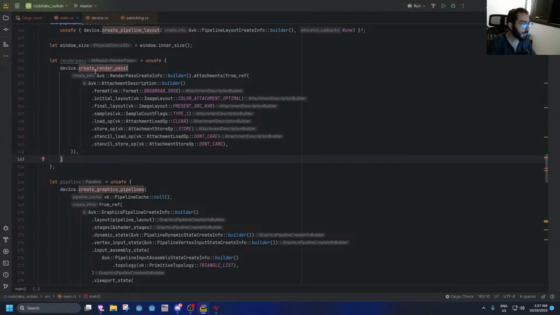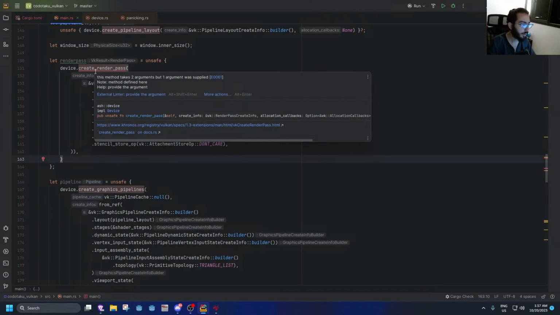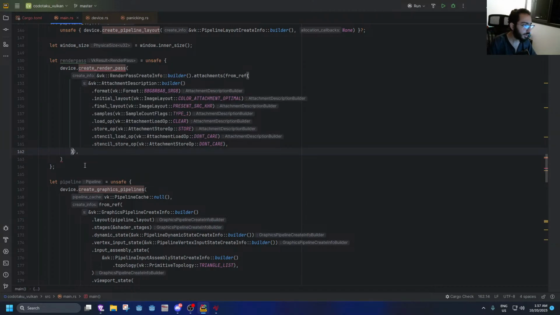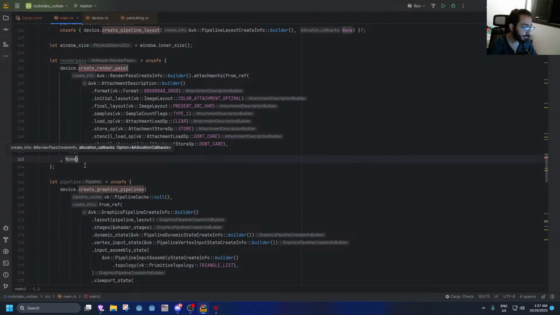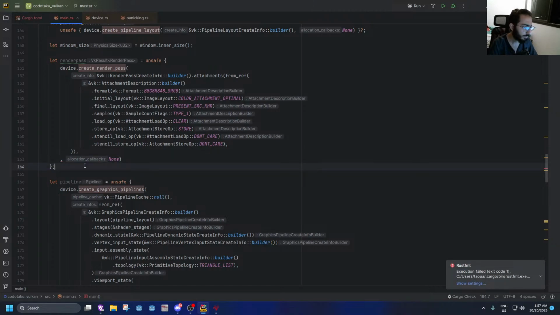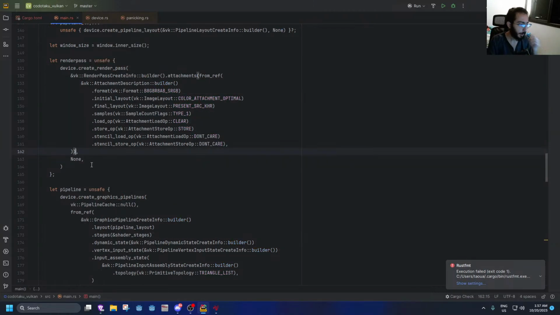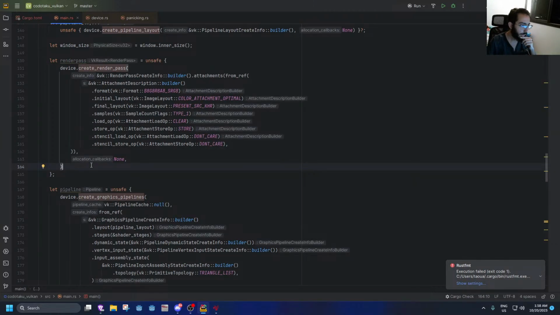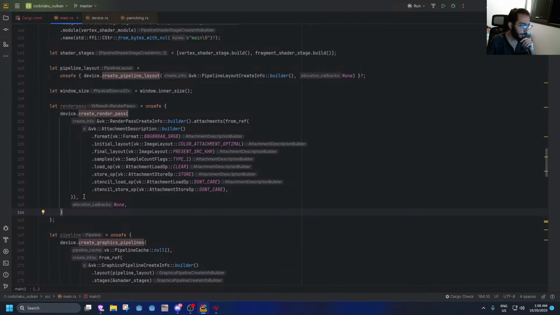Lovely. I need to give it the allocation callbacks as always. So for here, we're gonna give it none. And there you go. That's it for the attachments.